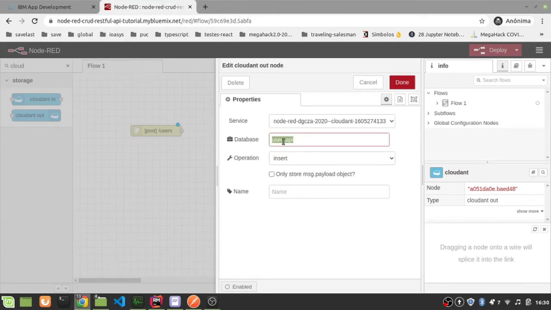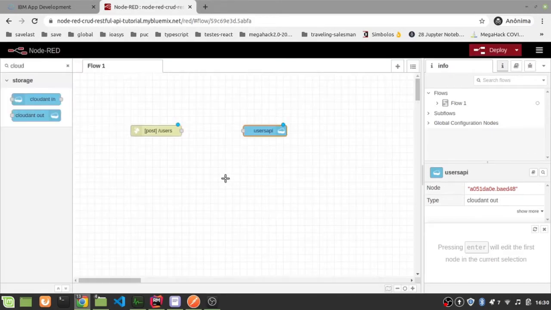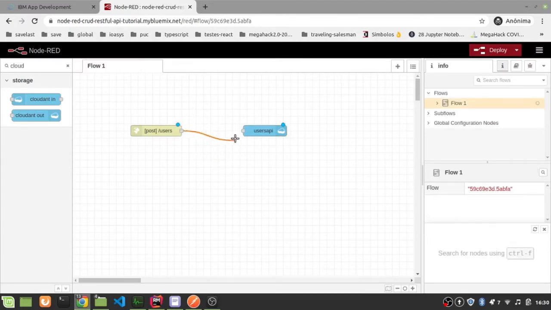So users API, we will do the insert operation. We will store only the message.payload object. That is basically the body of our POST request. So it doesn't need a name, so done. And now I just need to connect the request to the storage service here. Okay, our creation endpoint is created.